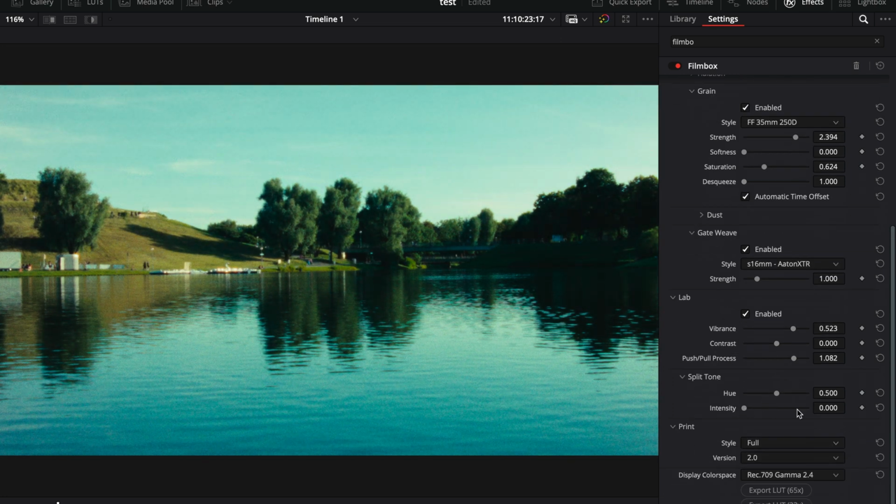After a few months of using this plugin, I can confidently say that it is the best one I've ever used. Obviously, it's not for everyone due to the price, but if you want to invest in your color grading, you should consider it.